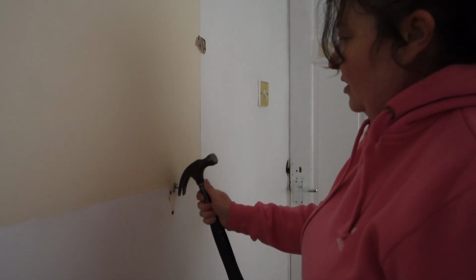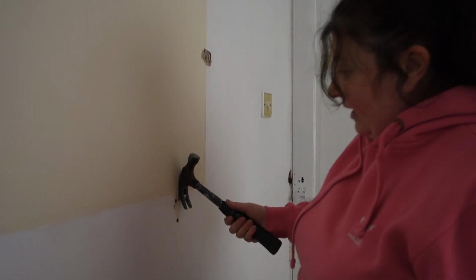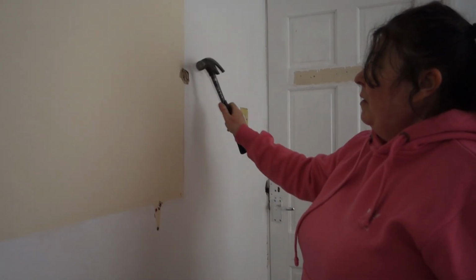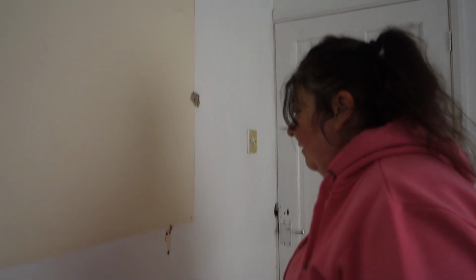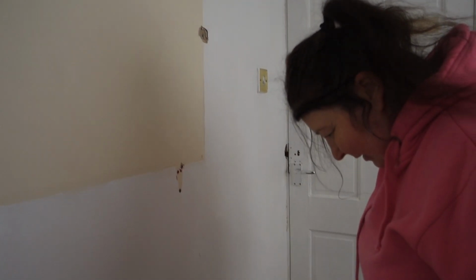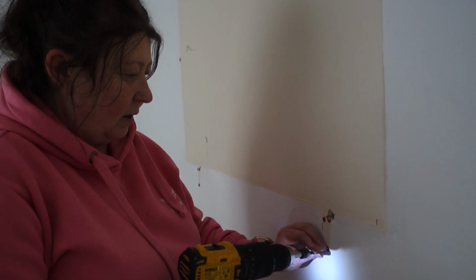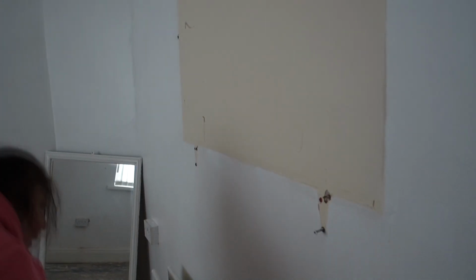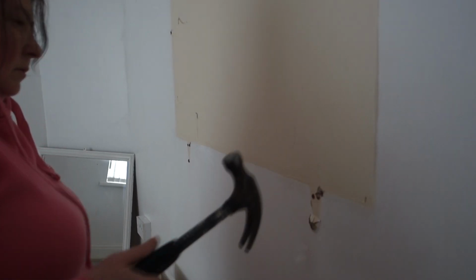A bit tedious, but you can't get them out unless you do it like this. Usually just that happens. You know what, the plaster's probably so old on here. Where's that wall plug going? Because it's got a screw in. Right, so screw it in a little and pull it out.